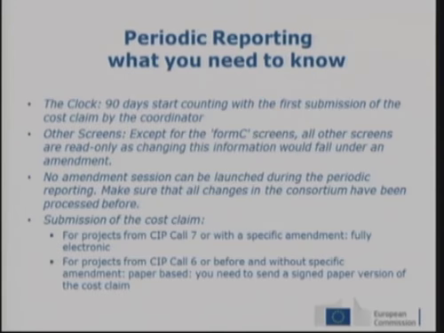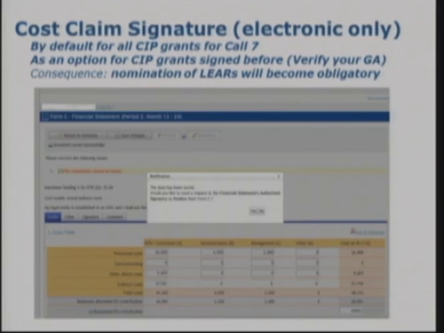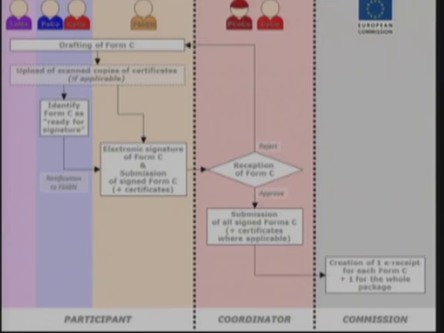So if you want to use the electronic facility, electronic submission and signatory of the financial statements, you can do it via an amendment. Or, as in the case for call 6 or before, if you don't see the need, or you don't feel comfortable, or you simply don't want to use this new facility, don't do it, and you can go via the blue ink signature. But be aware that for Horizon 2020, you will be forced to do it electronically. So maybe it's a good idea to start getting prepared if you think of participating in Horizon 2020.